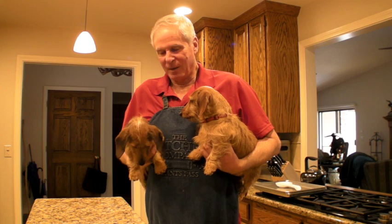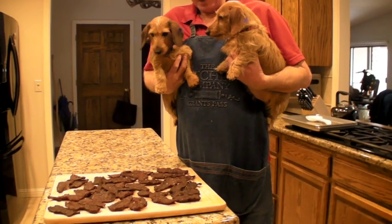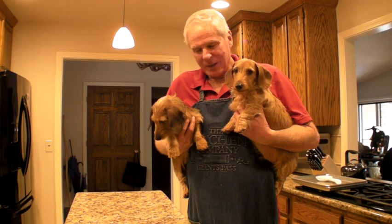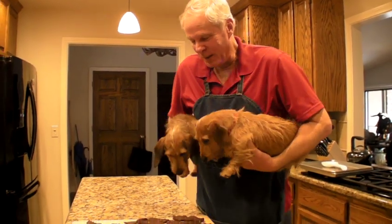Okay, here we go. We got the sausage dogs looking at the jerky. I think they like it too. They're wiener dogs. This is Maddie and Remington. Remington's 6 and Maddie's just over a year old. Oh, that's sweet. She goes, Dad, give me some jerky. I want some jerky, Dad.